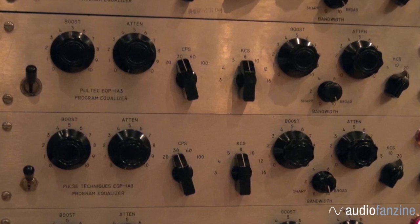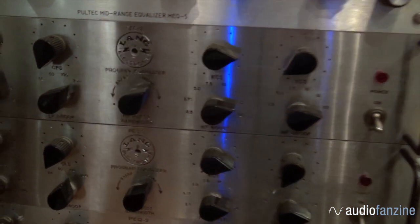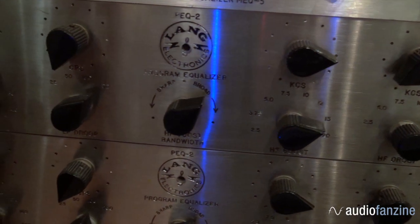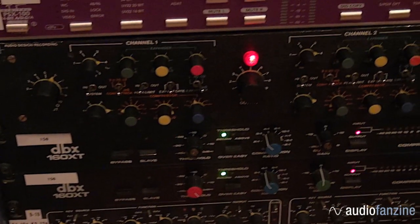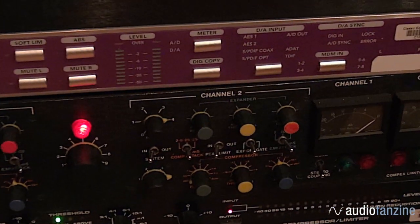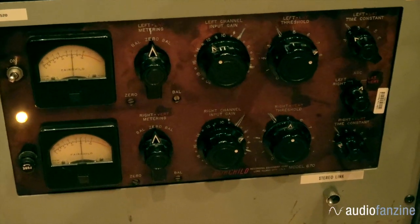And then we have the mid-range Pultec. A few Langs below that, which is great EQ. Yeah. The silver ones. And they're great. They're very transparent. It's great on certain things, like a snare drum, where you can add fundamentals that don't necessarily exist in the source. Wow. Yeah. And then we have a Compex, the one with the colored knobs. It's a compressor limiter. If you want to really get that huge drum sound, to really compress the rooms, it works well. And then obviously an original Fairchild, which we have in all the rooms here.